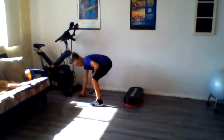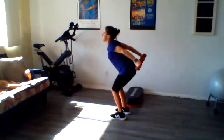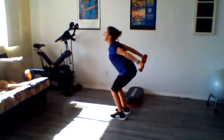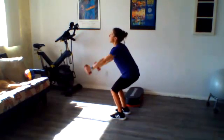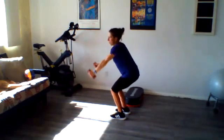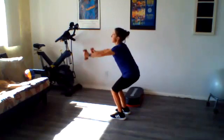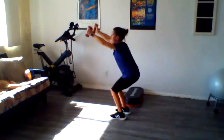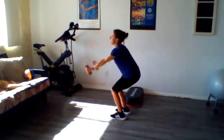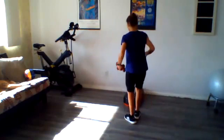All right, grabbing the other weight. Staying in this slightly squatted down position, we're going to raise them straight up and straight back. We call that a controlled steeple. Squeeze those shoulder blades, squeeze them back. Let's get five more. And last one. Oh, hello, shoulders.